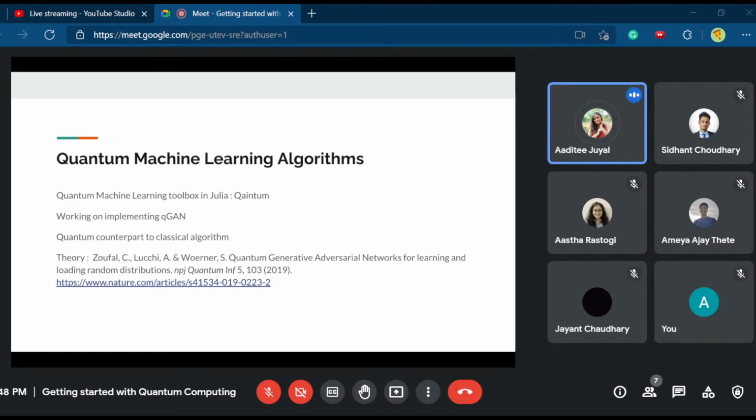If you want to know more about the algorithm I'm working on, there's a link available in the slides. My work is based broadly on whatever is theorized there, and it has a lot of interesting applications to finance as well. I believe there is information available about that in the paper itself. A part of the project would also be to find out some more applications this might have. I'm pretty excited about that.